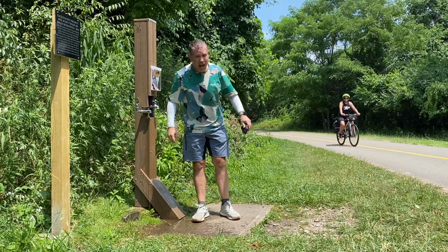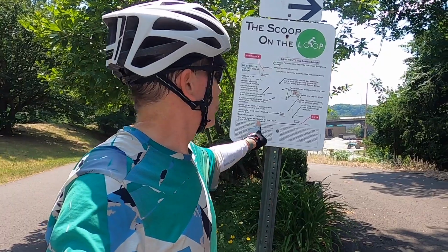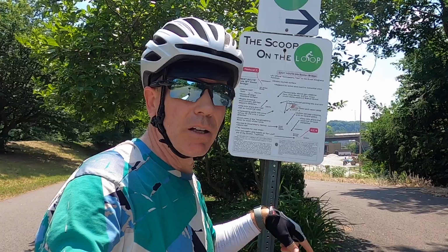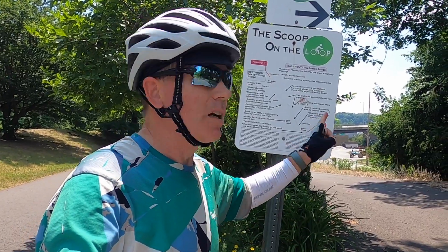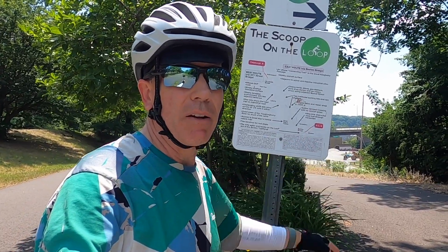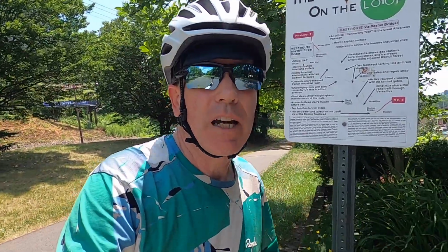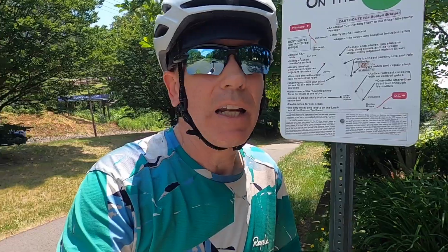That feels amazing. So last year I took the original route going up and over the river here. Today I'm going to be taking the right turn going southbound and take the alternate loop. Why? Because variety. And variety is the spice of life. Unless you ask my wife, in which case she might say turmeric is the spice of life.